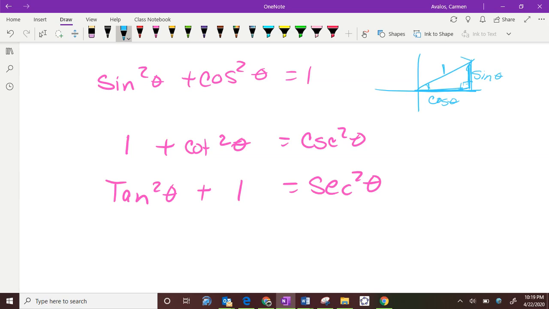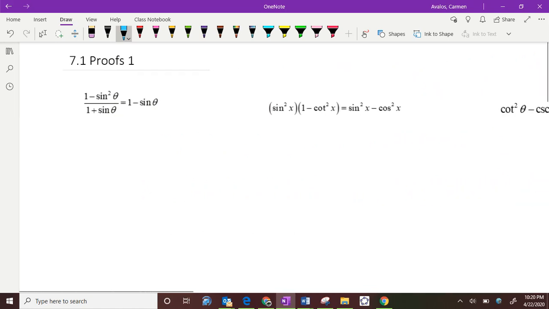Now, once you understand that, you could actually figure out these identities. If I wanted to get any one of these identities, I could divide this by sine squared of theta, and divide this by sine squared, and then divide this by sine squared, and that gives me 1, that gives me cotangent, that gives me cosecant. Then I could do it all over again and divide them all by cosine squared, and that gives you your third Pythagorean identity, where you get tangent, 1, and then secant squared. So these are the three identities you're going to need, and you're going to need to know those. Keep those in the back of your head, because sometimes you're going to have to use those in some of the identities that we're proving.